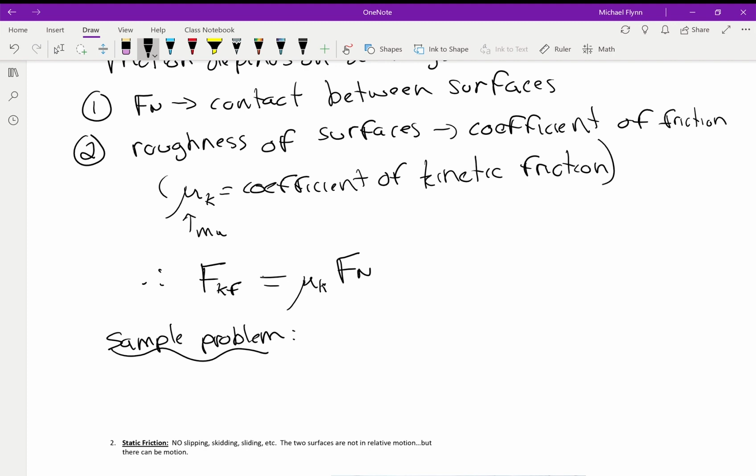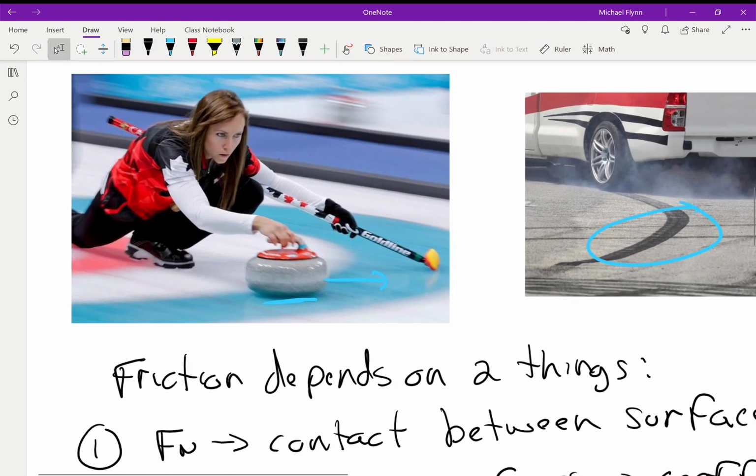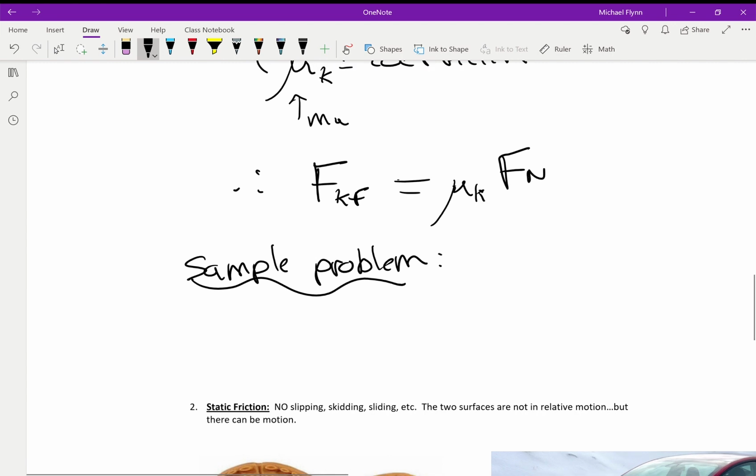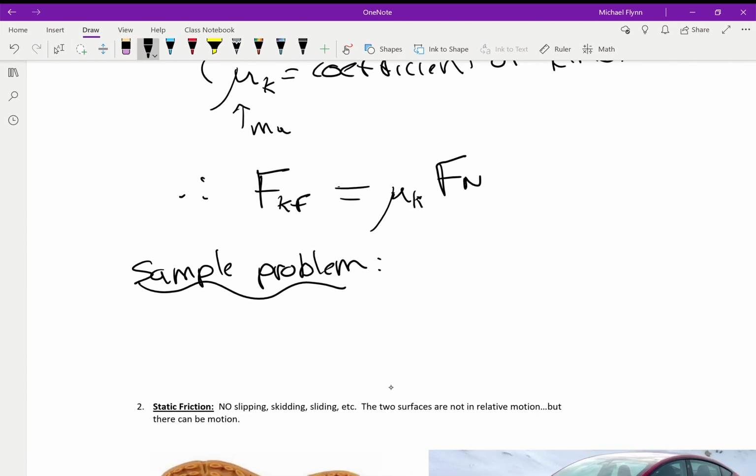This is going to combine what you've learned in the past with what we've just learned about friction. Let's do an example of curling. We'll do a question about Paige here. Let's say Paige is on the curling team. She's going to throw a rock like this, and I looked up what the coefficient of kinetic friction is between those rocks and the ice. So for a curling rock on ice, the coefficient of kinetic friction is equal to 0.12.